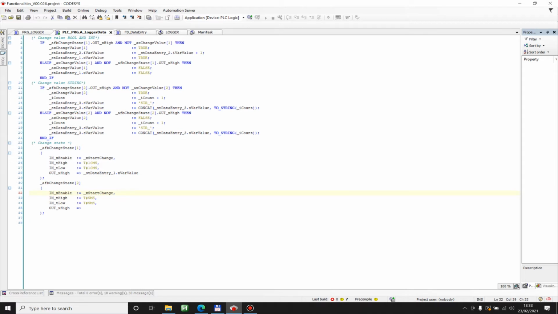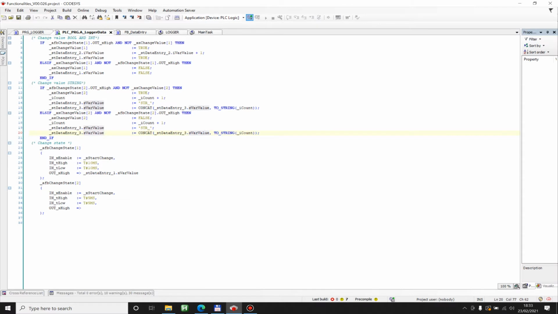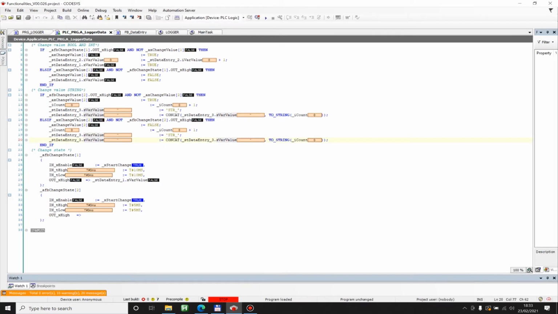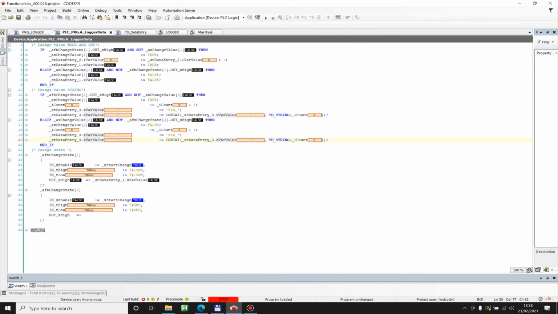I have just 3 variables. You can create as many variables as you like, and of course there will be inputs and dependencies or something like that if you just want to log them. So here I don't have the log folder, and I will now log in. I will download the application, and as you can see, I will just start the PLC and I'll start the timer.